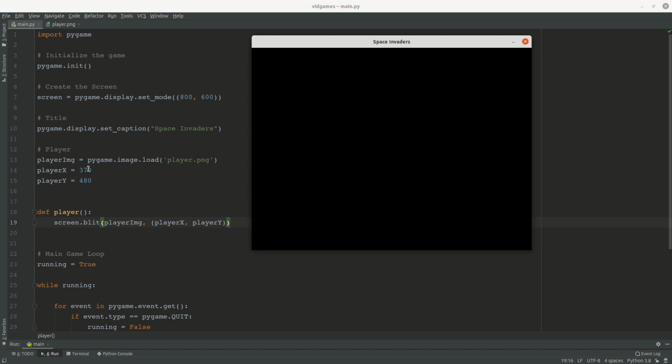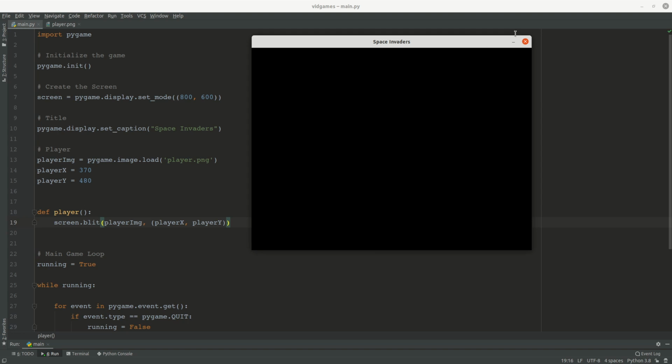So if I look at the x coordinate, this is 600 for the x coordinate, so we need to set 370. So our player would be positioned right here, but also we want to move it up. So this is 800 in the y-axis and this is 0, so we want to move 480. So it'd be positioned right here. So that's really helpful.